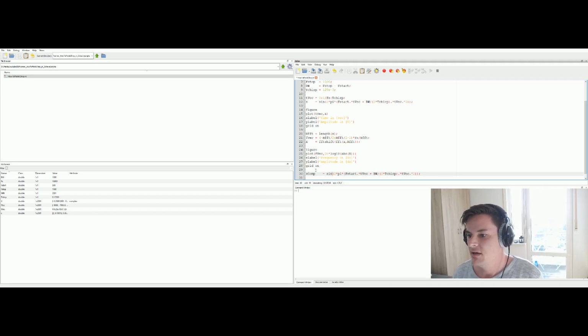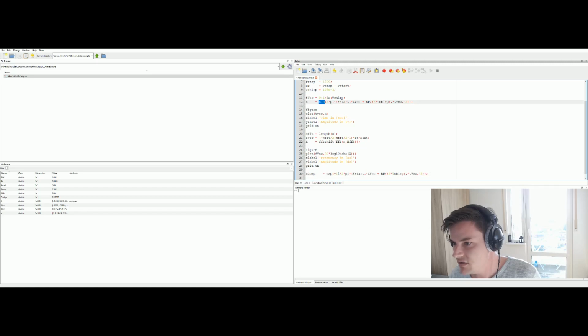To create the complex signal, we have to replace the sine or cosine function with the exponential function, and we have to add the imaginary part, which is I or J, whatever letter you want to use. And that's all. So we only have to change the sine against the exponential function and add the imaginary part.